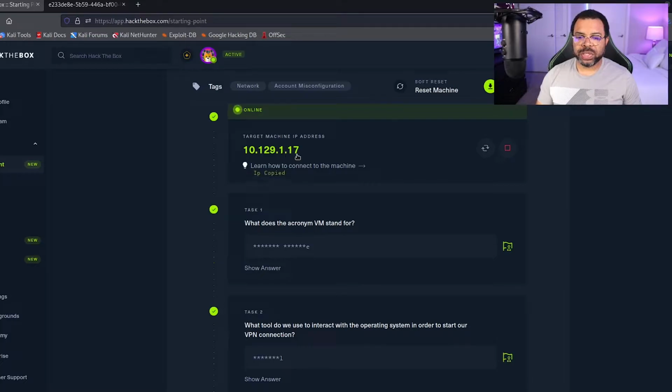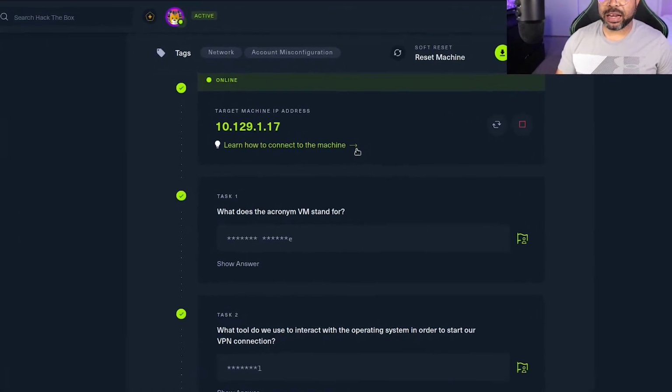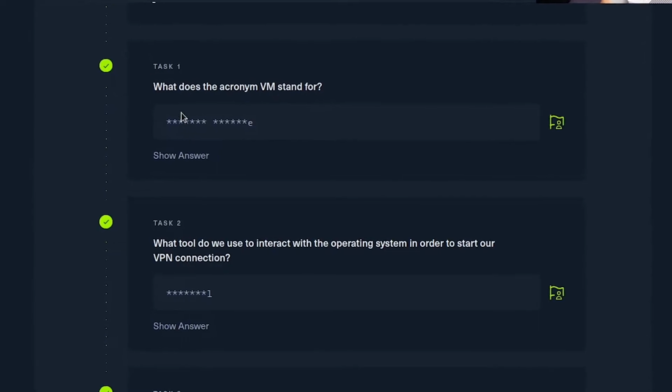So make sure you click on the IP address, which copies out your IP address. You're going to need to reference that for the rest of this video. I have a separate guide to the right, so I'm going to go ahead and copy that out. So that's your IP address. And once again, in Hack the Box, a quick tip is if you click the IP address, if it's listed in green like this, it automatically copies it for you.